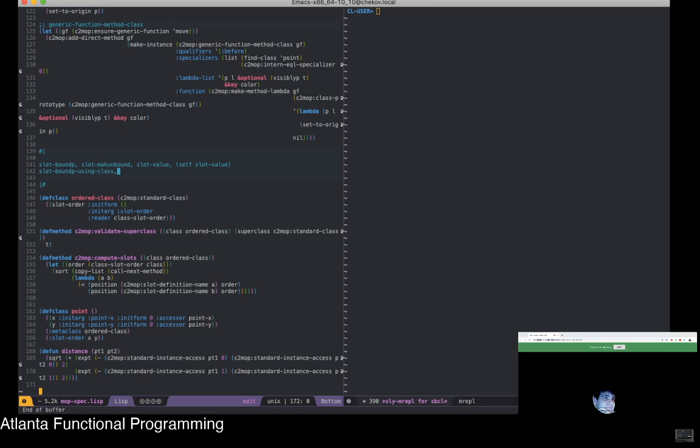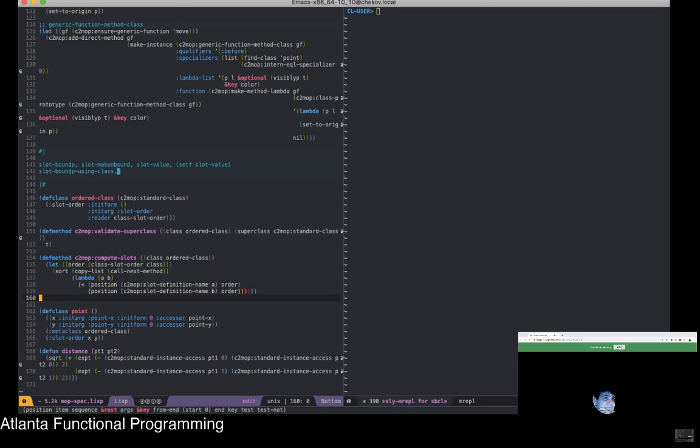We computed the slots, and depending upon the slot order metadata that you provided as part of using the ordered class metaclass, it was used in our compute-slots method to create an implicit sort of the ordering of how different slots were defined inside the instance structure itself.